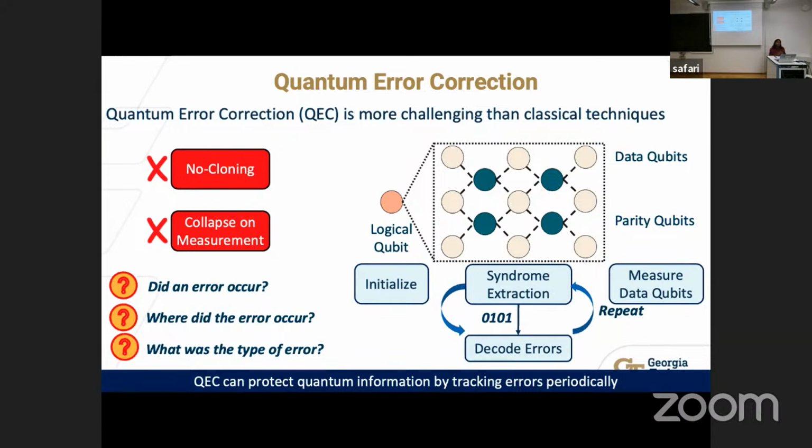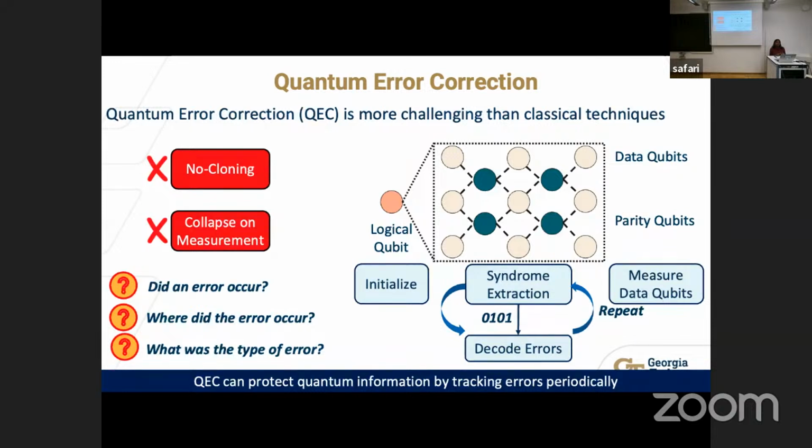Let's say your application can tolerate 10 to the power minus 6 error rate. Your physical devices are giving you 10 to the power minus 3. You calculate the redundancy based on this gap. If your application is only able to tolerate 10 to the power minus 12 versus physical devices giving you 10 to the power minus 3, the redundancy that you need is much higher. This redundancy is what determines how you will distribute them in the form of data and parity qubits. For example, if you take a distance 3 code versus a distance 11 code, their redundancies will differ. Based on that, you will have the number of data and parity qubits.